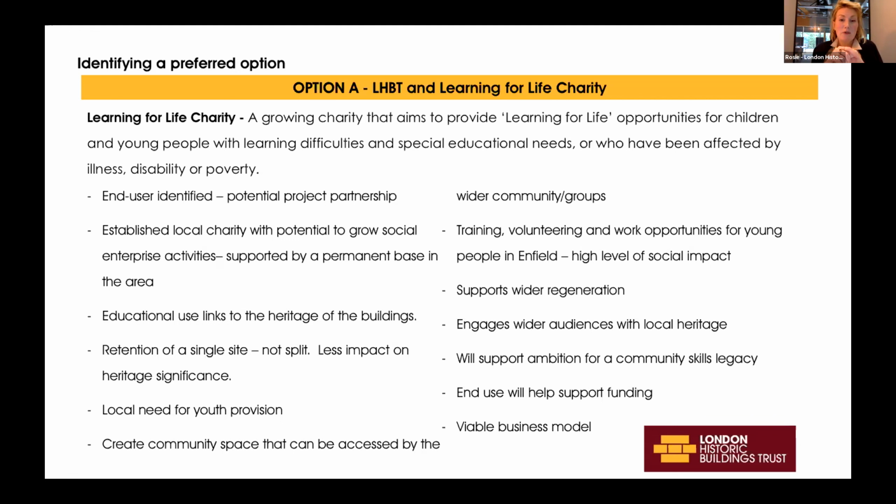And one of the key aspects of our project is that it provides training, volunteering and work opportunities for particularly disadvantaged young people in Enfield. So there's a really high level of social impact we can deliver through this project. It will support wider regeneration, it engages wider audiences of local heritage, it supports our ambition for a community skills legacy. The end use will help support funding, so it fits in, say, with major funds like the Heritage Fund. And what we have here is a viable business model.